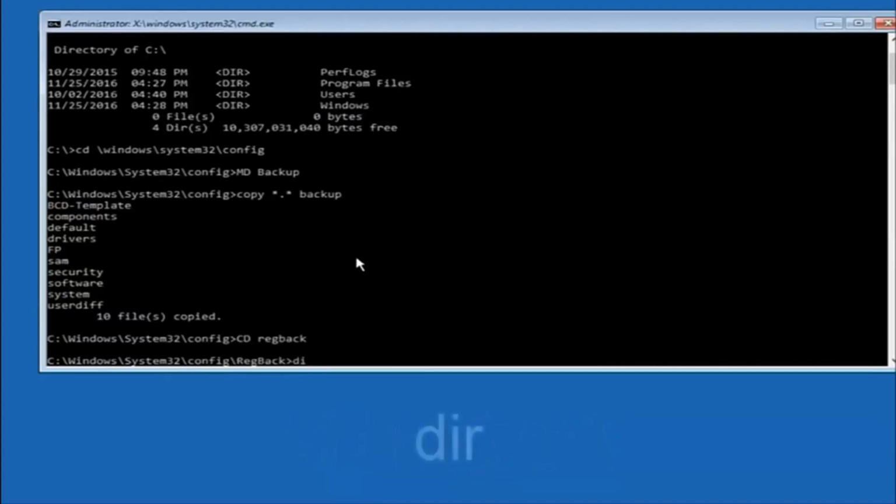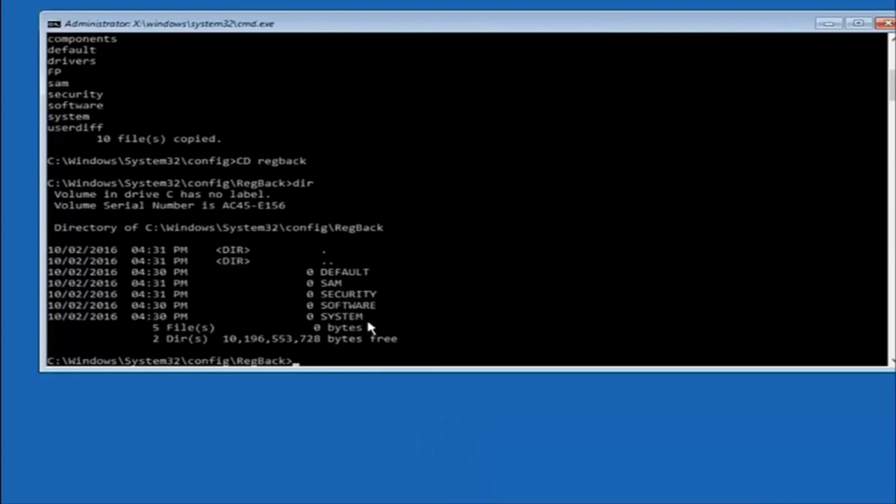Now you want to type D-I-R again, all lowercase, doesn't really matter, but I'm going to do all lowercase, and then I'm going to hit enter on my keyboard again. Now, please note, in my case, I have all zeros next to these entries. If it says zero next to your entries, then this will not work for you if you continue forward, so stop here. I would recommend going through System Restore or Start or Prepare and trying to resolve Windows through that. However, due to my computer's environment, I only have zeros here.